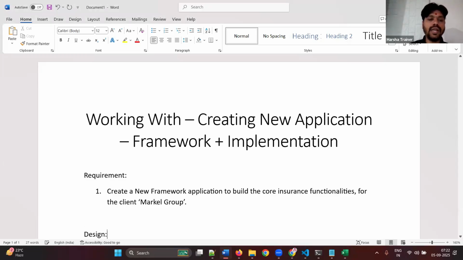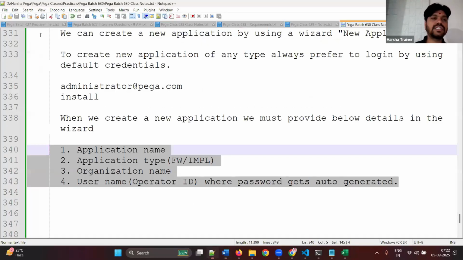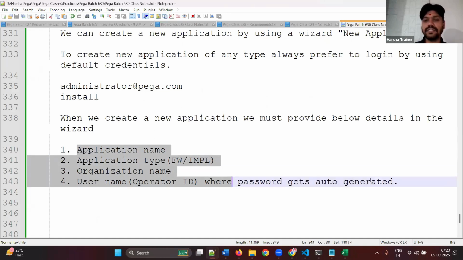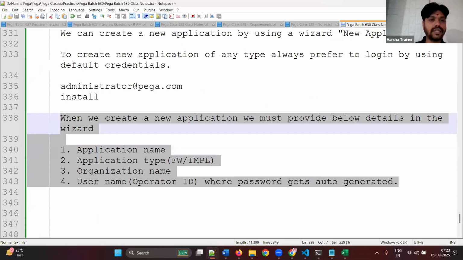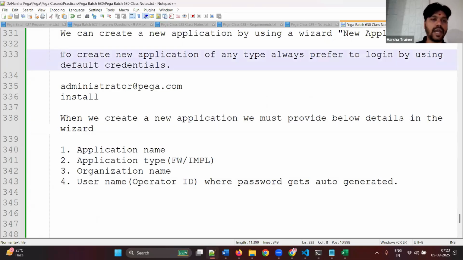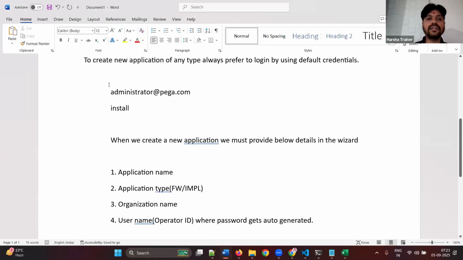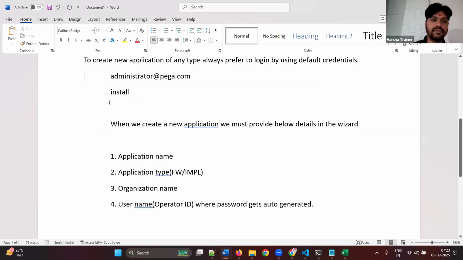So, design. While designing, you definitely follow the steps in the documentation being provided here. You need to keep in mind that you need to provide these details. While creating a new application, these are the details, and you need to log in. I'm going to copy the same data into the practical document also, just for quick reference while doing the practical. Password is install.